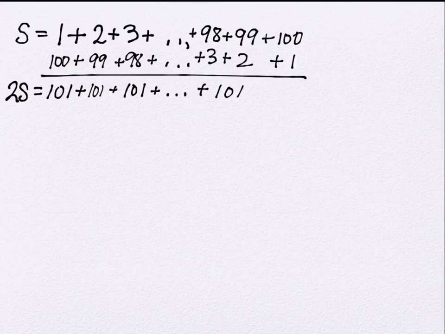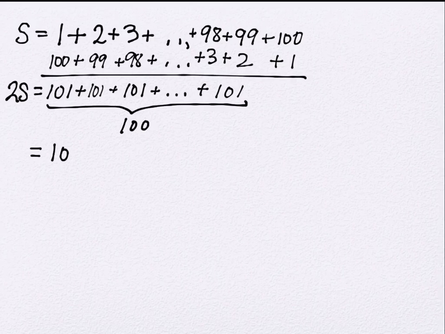So how many of these are there? There are 100 of them. I start at 1, I end at 100, that's 100 numbers. We will explore next time what happens if we don't start at 1 and we don't have every single number and we don't end at 100. Like what happens when we change that up a little bit. But for this one, it's 100 numbers. So how can I figure out what 101 added together 100 times is? Multiply. You're right. So this is 100 101s added together. So what's 100 times 101?